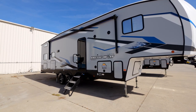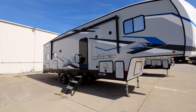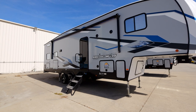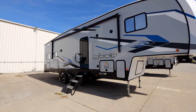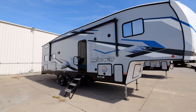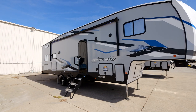New on the 287 and all Arctic Wolfs this year are solar reflective windows — and they're amazing. They allow 45% more visible light into the camper than a standard tinted window, while reflecting 65% of the heat-producing light. Unlike tinted windows that absorb and transfer heat into your camper, these keep the heat out so you stay cool even on warm days.